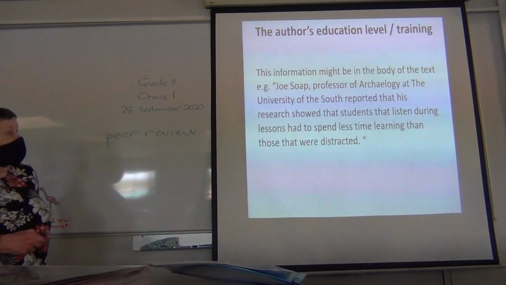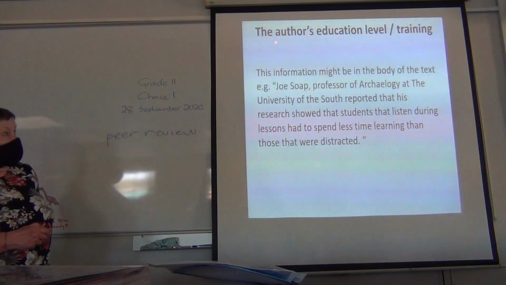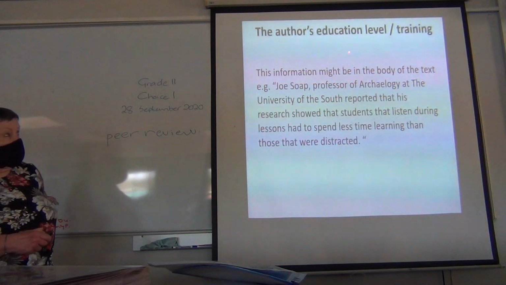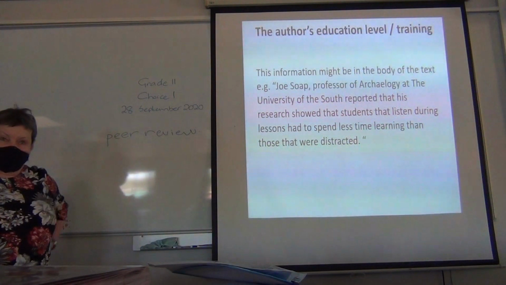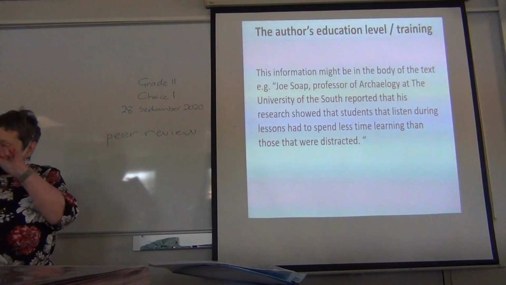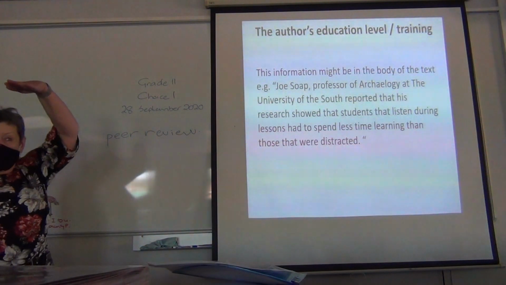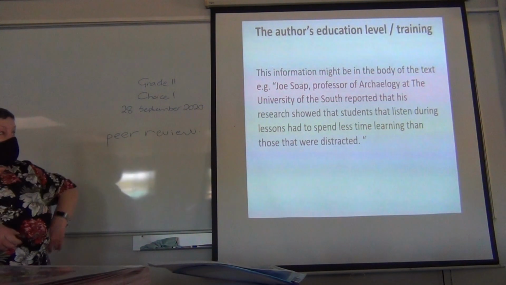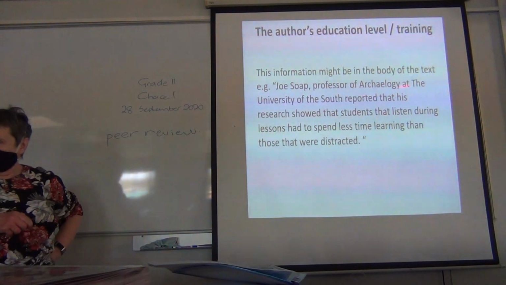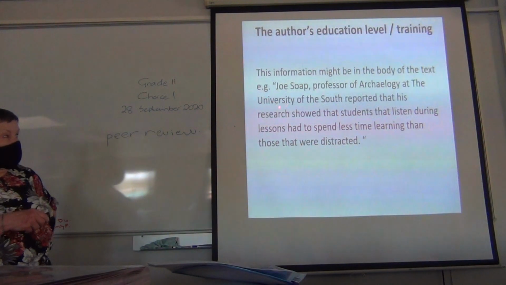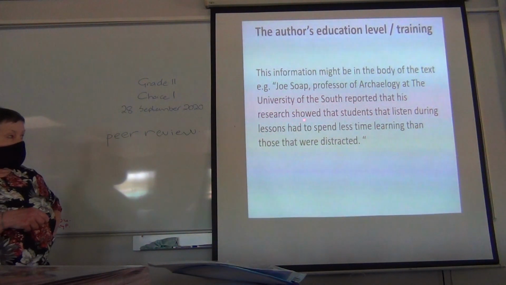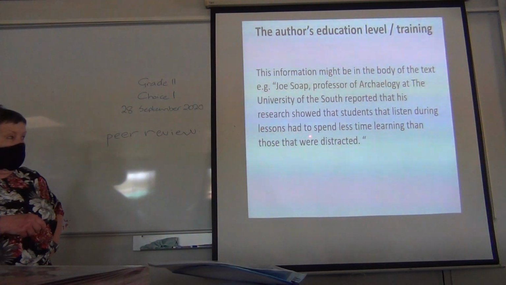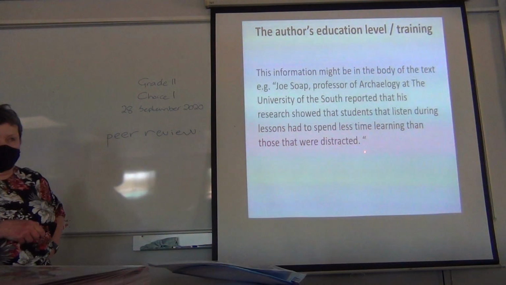All right, so here, for example, you would look at the author's education level or training. This might not, Natasha, be in the reference under a source. It might be part of the source. So within the text that I give you, you might see something like, Joe Soap, a professor of archaeology at the University of the South, reported that his research showed that students that listened during lessons had to spend less time learning than those that were distracted.